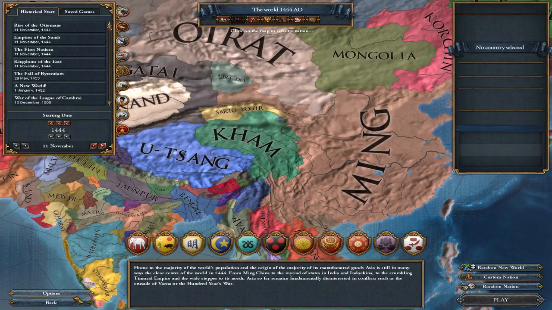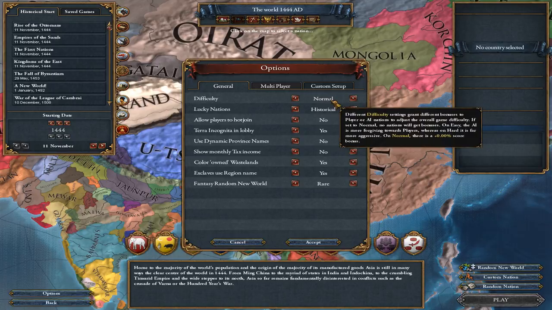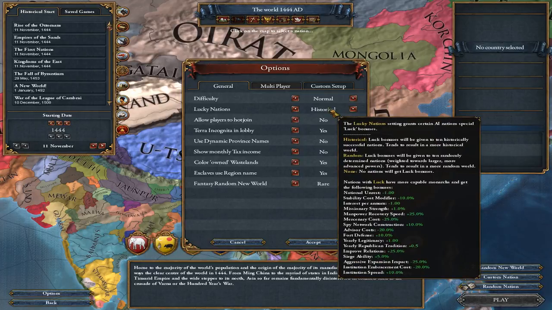What information do you also need to know? Well, before you pick a country to play, you can go here to Options, and you can set the difficulty that you want to play at. And there's also an option of Lucky Nations. These are nations that, when in computer hands, will be getting a bonus. All of these bonuses are listed in the green.